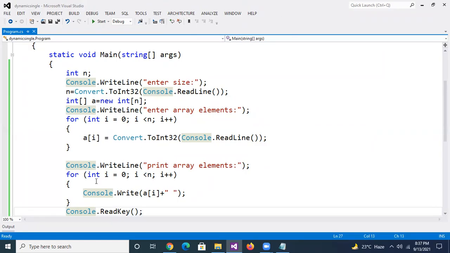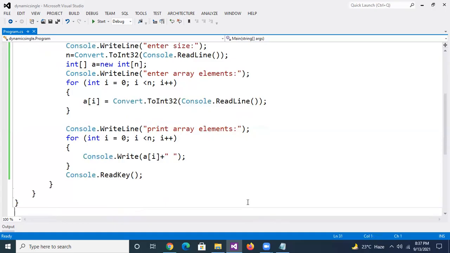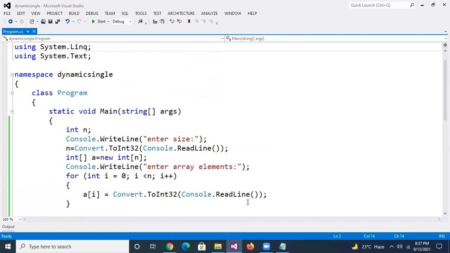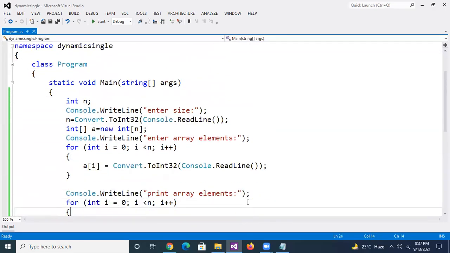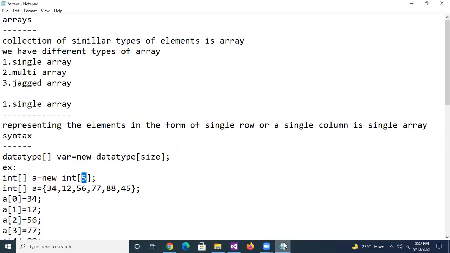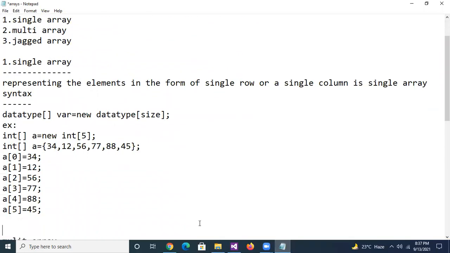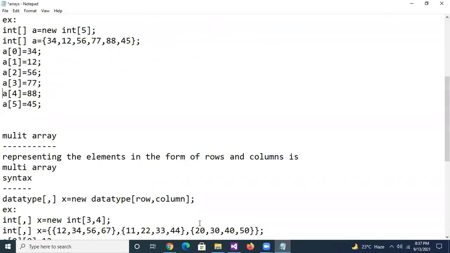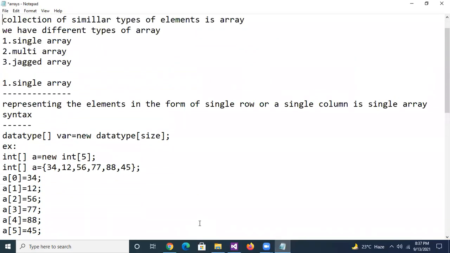Okay. Next. I'll give one more task for you. Try to do it, if not, I will explain. Anybody done, just drop it in the chat box, I will check it. Write a program to print a character array. How to print a character array? Can you try? I'll give 5 minutes of time. If not, I will explain.